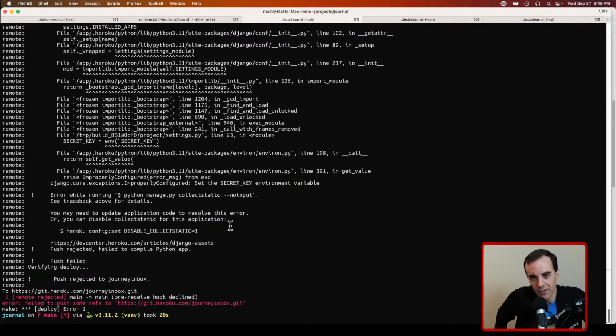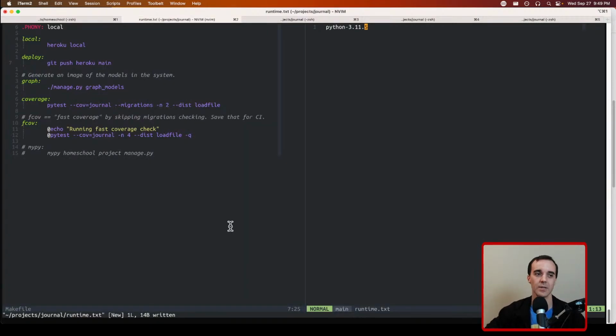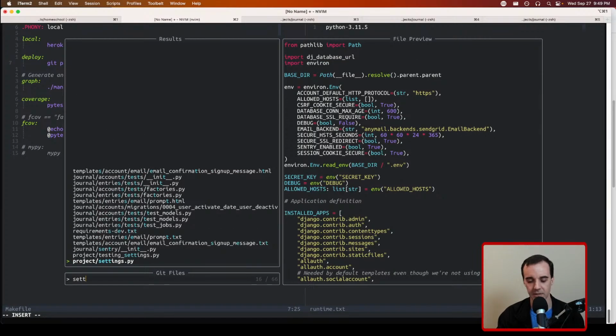So the next process that we can do is go through and start setting the things that we know we need to set, and we can use our settings file as guidance. One way we could do it is set one setting and deploy, let it blow up in our face, and try it again and do it again. I'd like to avoid that process and use our brains a little bit by looking through the settings file, where we know our settings are going to come from.